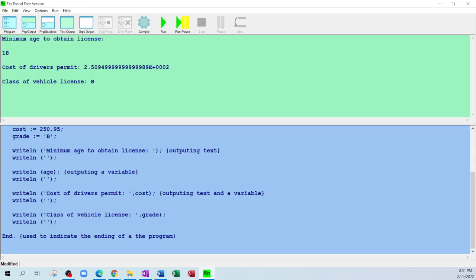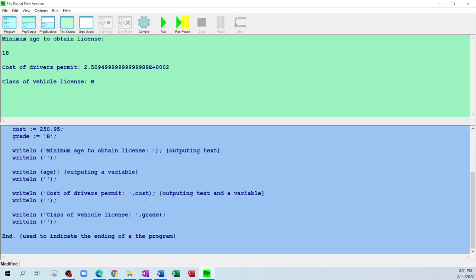So notice the quotation mark once again. Notice the highlighted part, that's the quotation mark. Whatever is in the quotation mark, that's exactly what appeared on the screen. But notice right after the quotation mark is a comma, which separates the text from the variable.